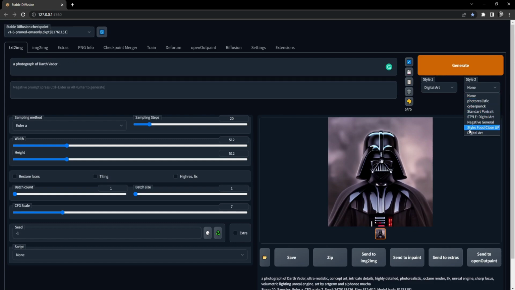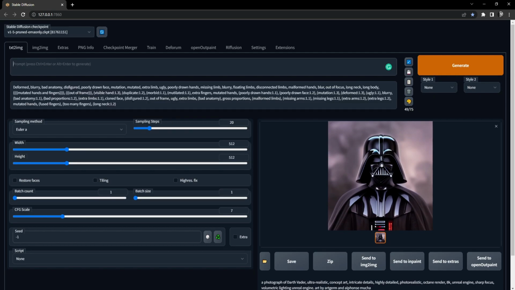I have over here my negative general style, and if I click on it and then I click on apply selected styles, it will simply show us what we have inside this negative general. So you can see that it's very long and it looks kind of complicated, but it's basically all the things you don't want inside an image.